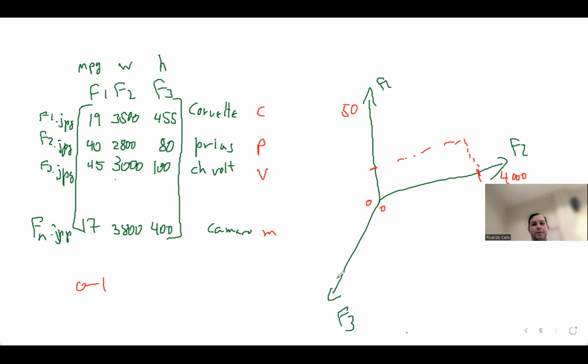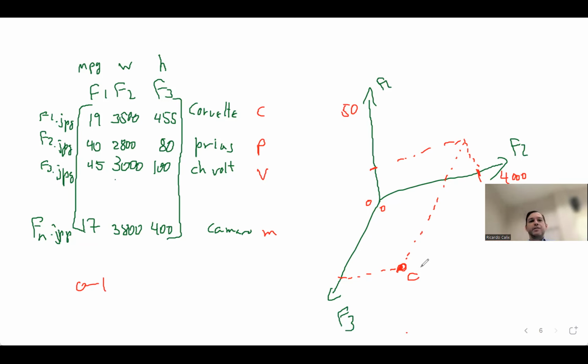You see that? Then you have to use your imagination. It comes out to there. Does that make sense, guys? That's the Corvette. It's just a point in this vector space. Now this could have been 2 dimensions, which would have been easier for me to draw, but it could also be 4 dimensions and I would not be able to draw it. It's literally impossible, but the math holds. So you have to imagine it in your head.